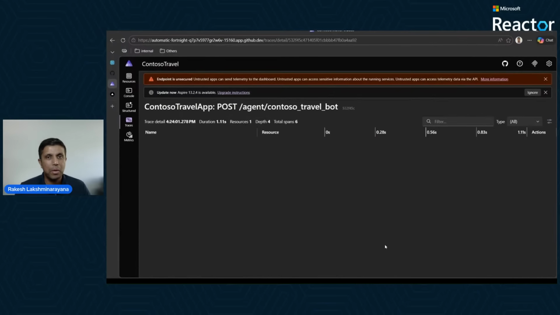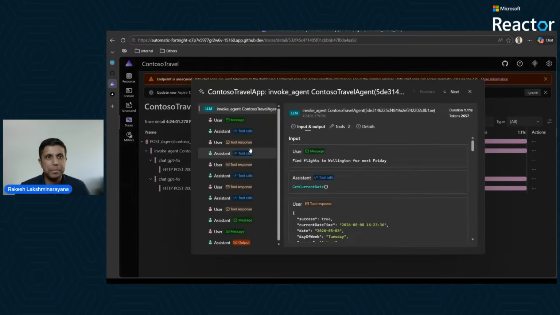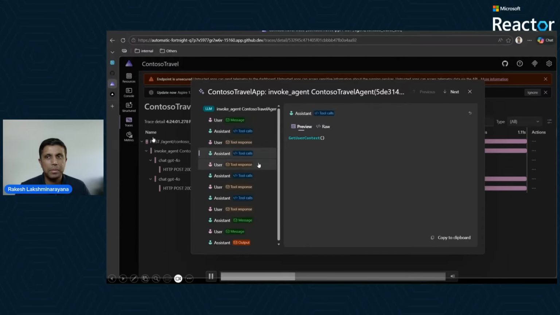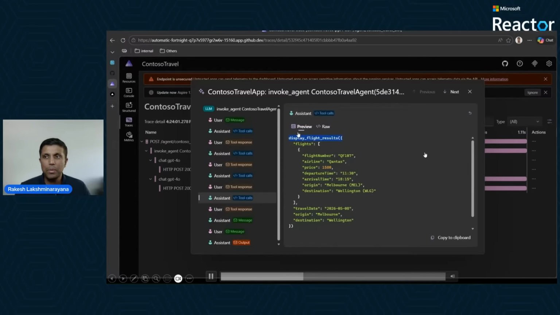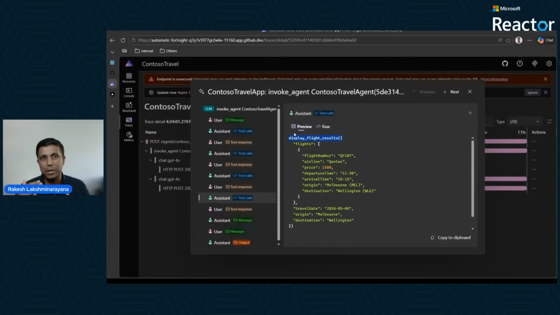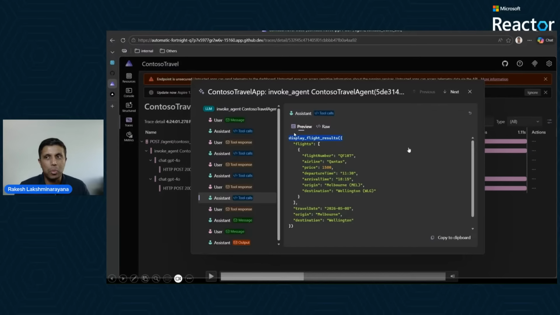Now let's look at the logs in Aspire. So there are multiple tool calls. So here we are searching for flights, and there is also a tool called display flight results. We saw that actually the results were displayed on the card component. So that's this tool in the front end, which is called by the backend agent to display the results in a card format. So we'll look at how the communication between the backend and the front end tools is established when we talk about the code shortly.